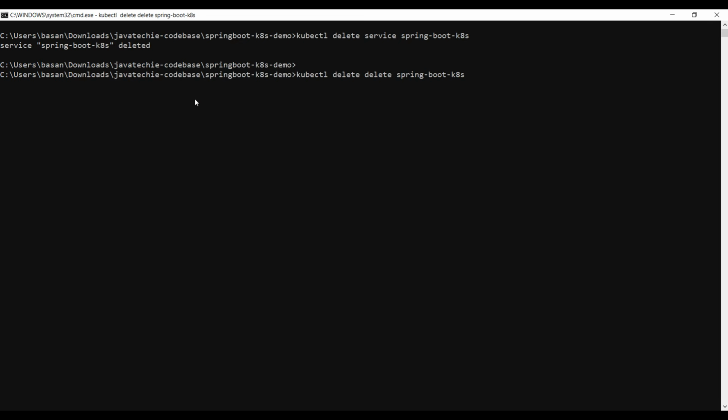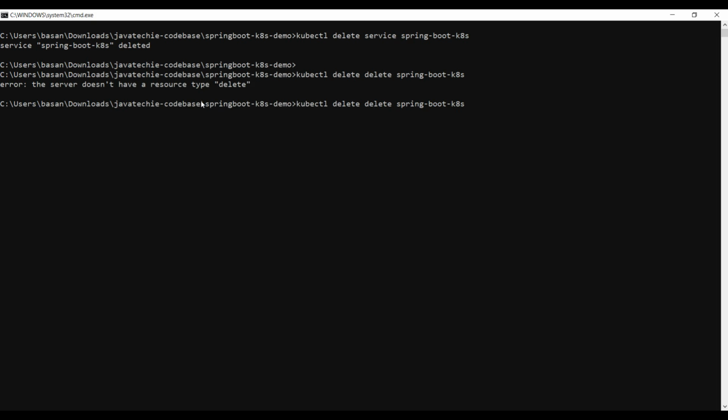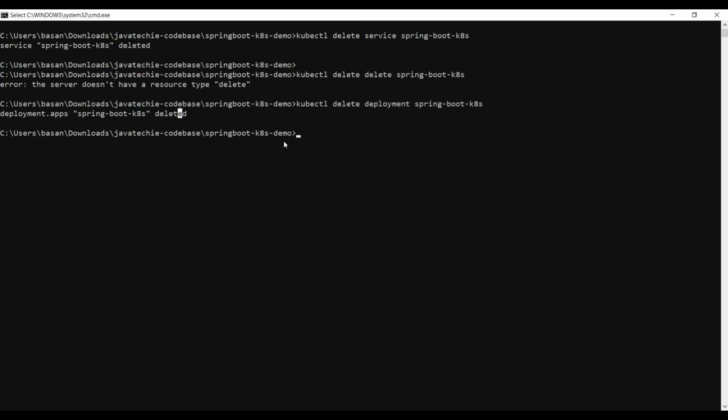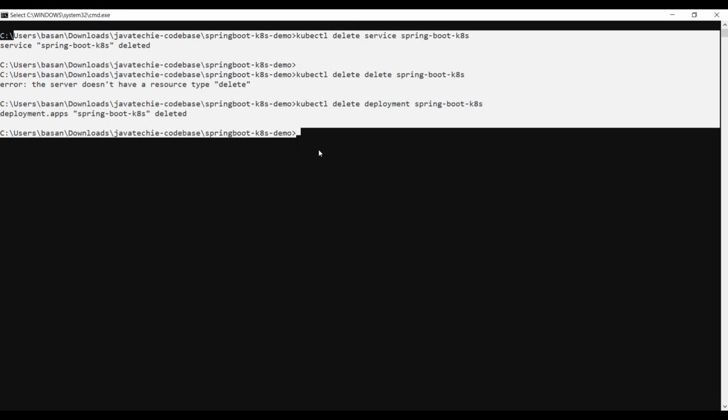Sorry, I typed the wrong command. It should be delete deployment. Yeah, so we deleted the deployment. It's not mandatory to do this, but it's good to do the cleanup, because in our machine we don't have enough space to keep that information.